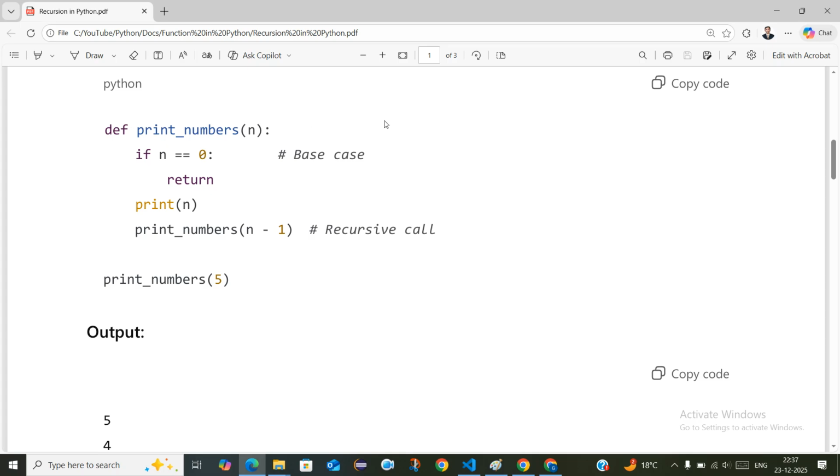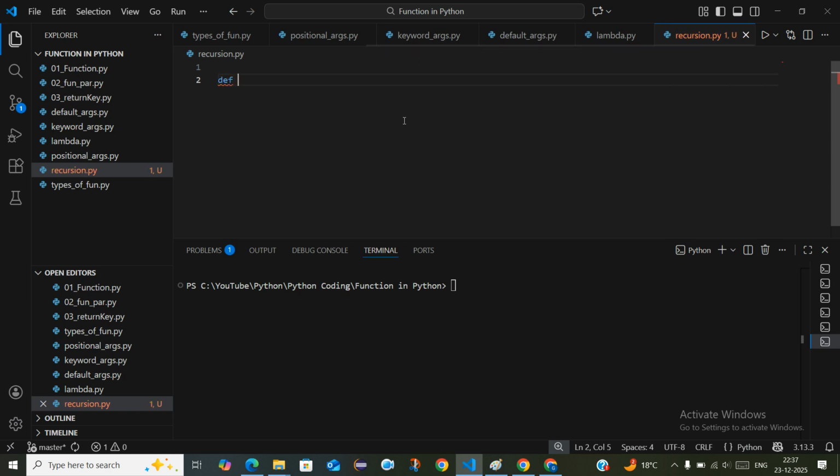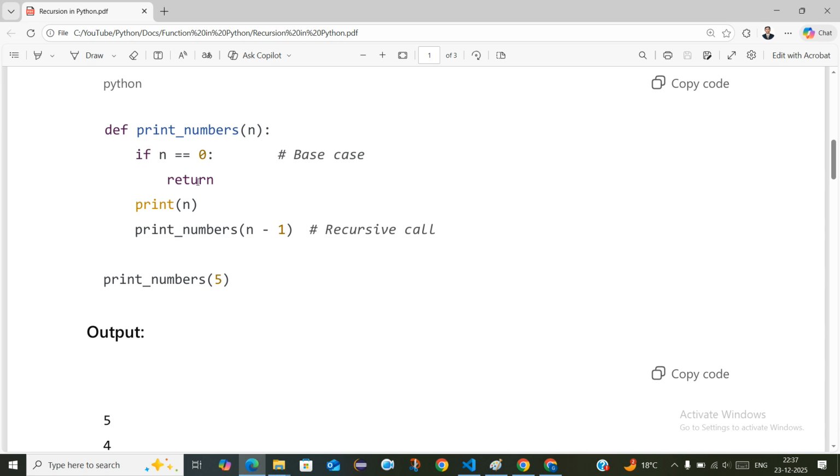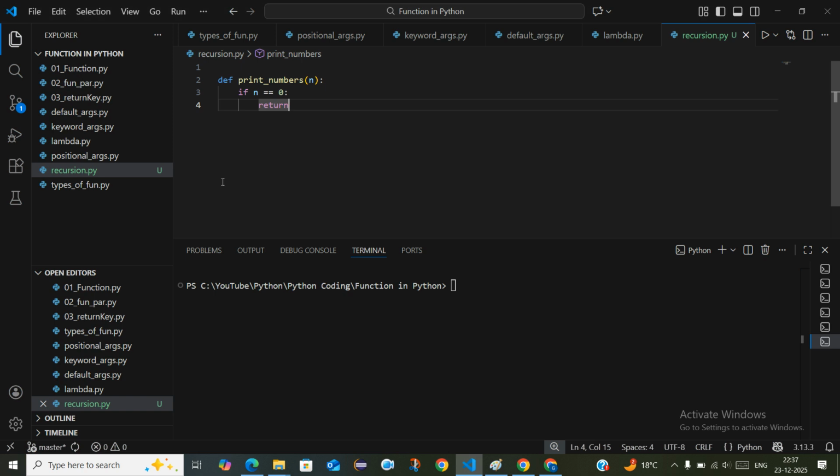Here you can see def print_numbers, and pass n, the number. Enter if n equals 0, then simply write return. It means we return nothing when n equals 0.